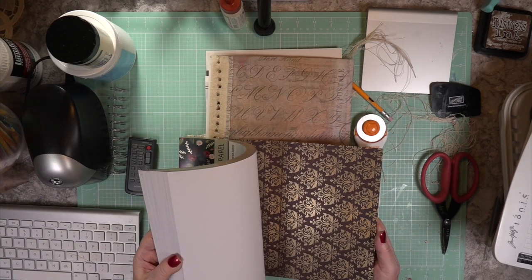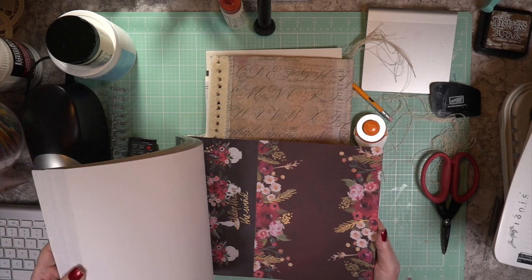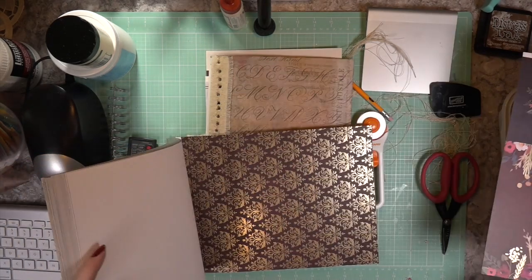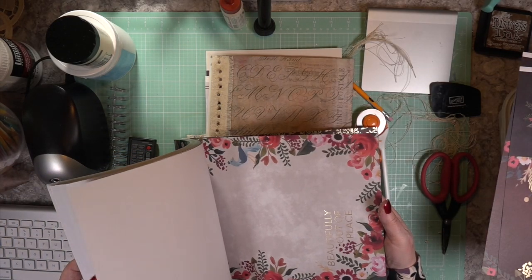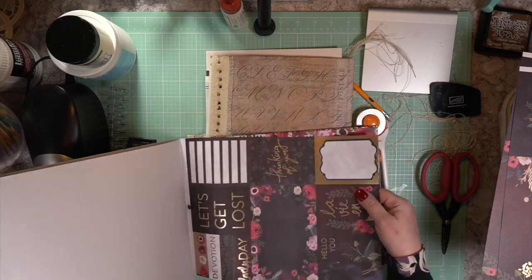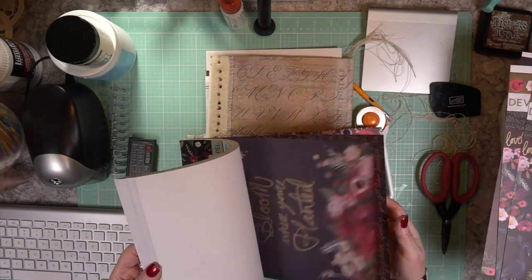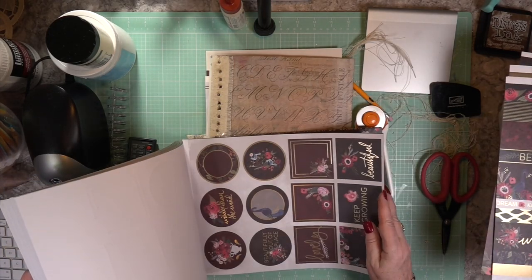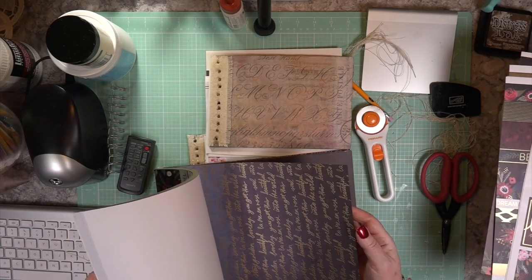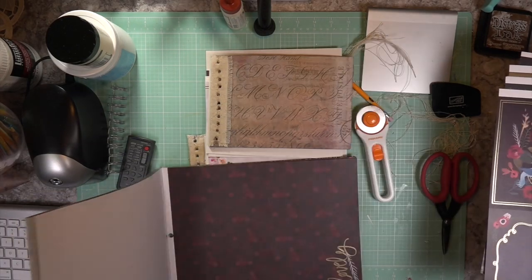Now I'm going to show you this paper. Let me just jump back in here. Isn't this super delicious? I love it. I'm telling you, it's got everything. You've got the foil, you've got the flowers, you have beautiful sayings, you have calligraphy, you have brush lettering, you have just beautifulness all throughout this 9 by 11 and a half inches.